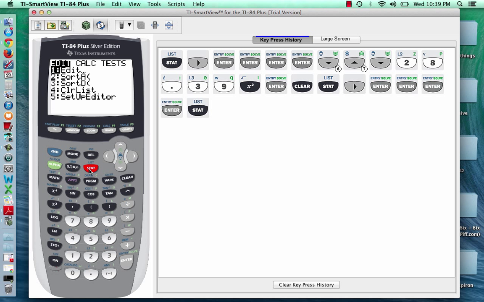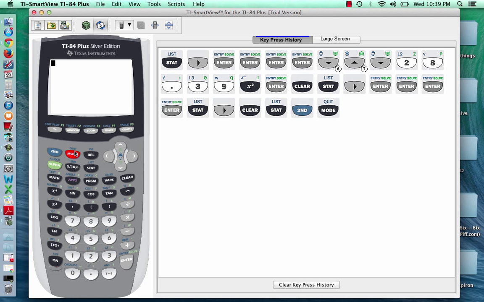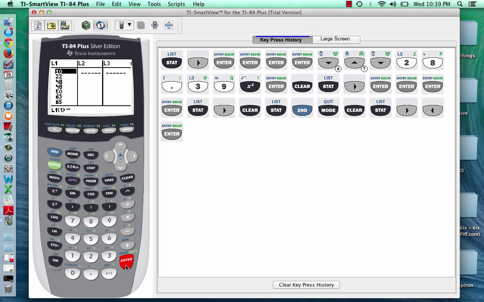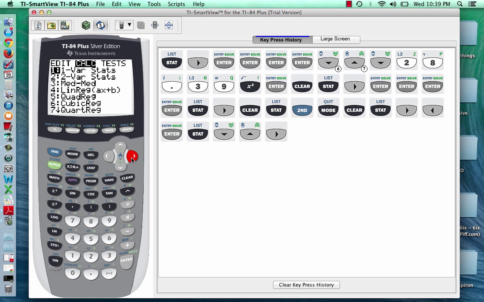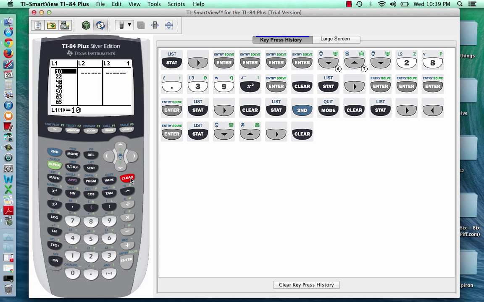Now, if you're ever stuck in a menu and you press clear and you can't get out, the way to get out of generally anything so you get back to the command screen is to always press second and quit, and that will get you back to the command screen that you can then clear, and you can go back into stat and do whatever you want, whether it be populating and editing lists, sorting lists, or going over to calculate and doing 1var stat. So second quit is the way to get out of some of this stuff. Clear sometimes works, but not all the time. So if I'm in this list and I need to get out, second quit, and it'll get you the command screen.